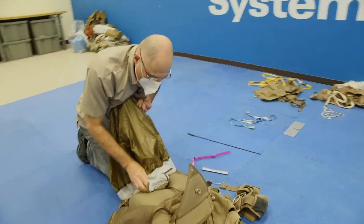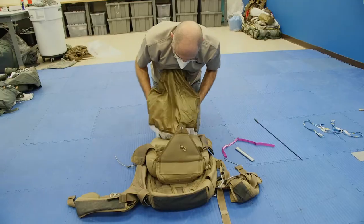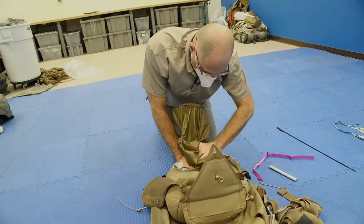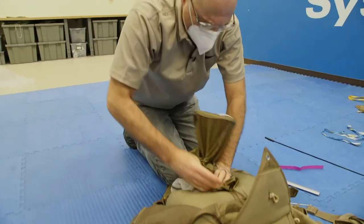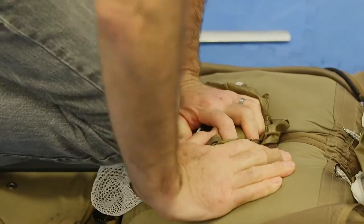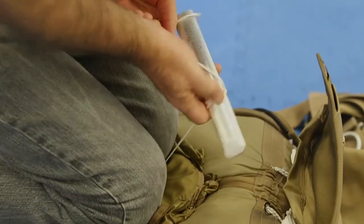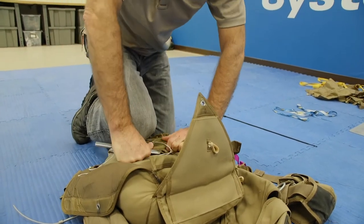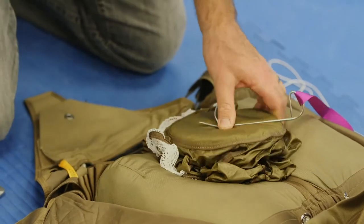I center the base of the pilot chute to the grommet. I wrap the cloth and the mesh around the coils. Instead of pushing from the top, I'm pulling down the coils one at a time. That allows me greater purchase. I have ample amount of closing loop sticking out. That's because of how I placed the D-bag. I remove my tool.